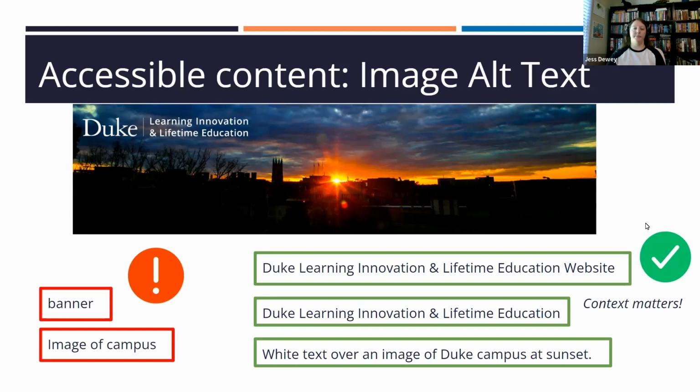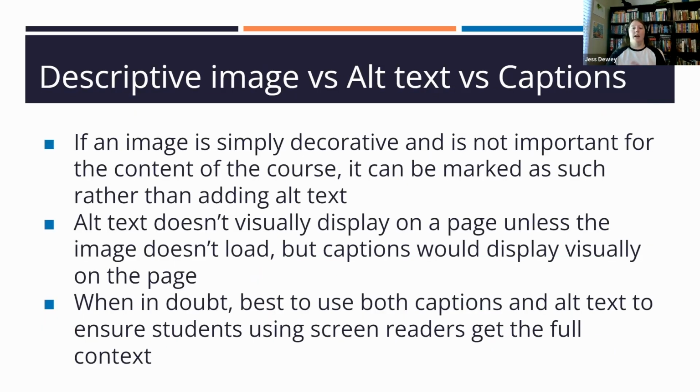A couple of other notes here. If you have any images in your course site or in your content that are really just decorative, they're not adding anything to your content, it's not required for a student to understand what you're trying to teach, then you can mark an image as decorative. And this can be done in a lot of different programs where you would put alt text in. Often there is a box that you can check that says this is a decorative image.